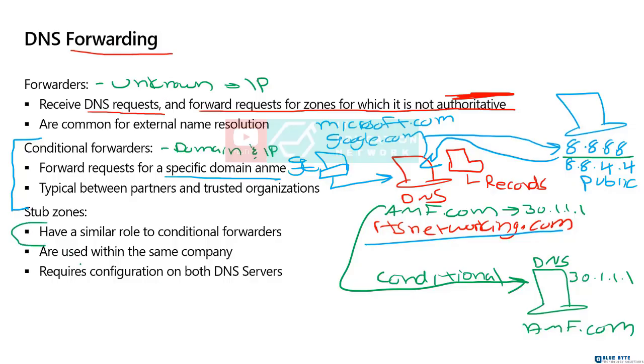But some things to keep in mind. Stub zones will primarily be used within the same company because you have to configure both servers. One has to be configured to allow, at a stub zone, to allow records to be transferred. The other has to actually store the records locally. If I just need you to resolve names for an application or something like that I may have in my environment that you need as a partner, I don't want to send you any of my DNS records. I don't want to configure my DNS server to support that. So instead, I would just tell you what the IP address is, and you will create your forwarder.